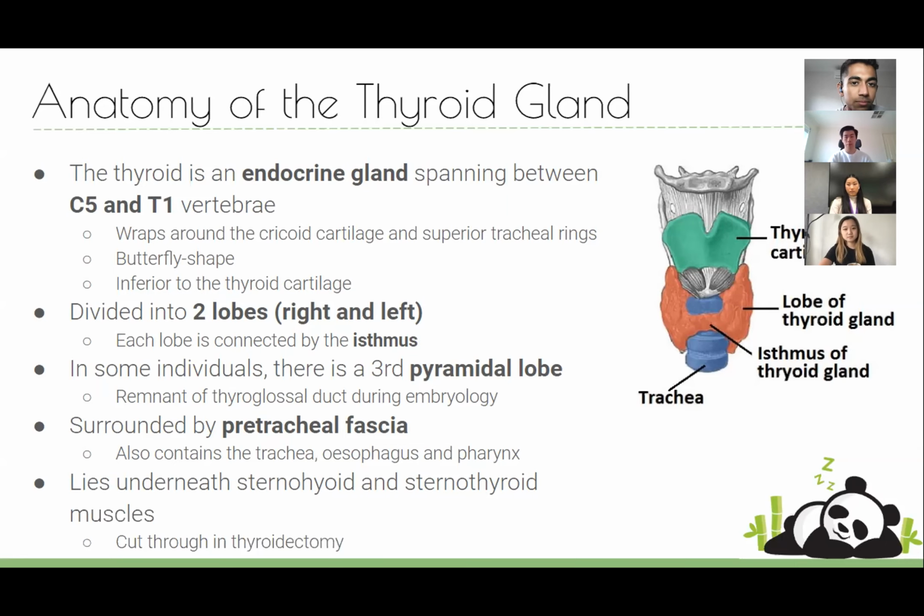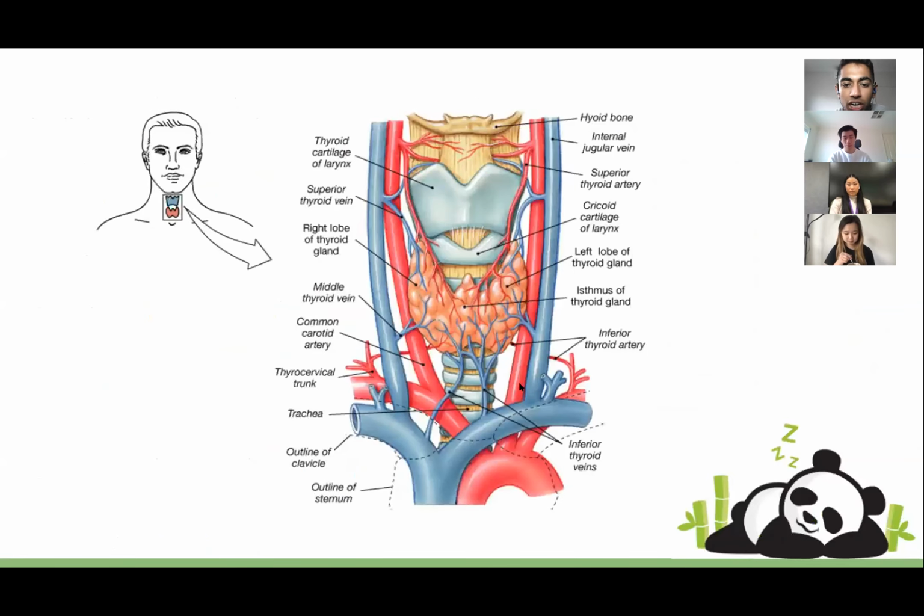Yeah, okay, moving on. So this is a picture. We can see we've got the two lobes connected by the isthmus. We've got our thyroid cartilage sitting above, the cricoid cartilage below, and then our tracheal rings. We can see it's supplied by arteries and veins, which we'll talk about in the next slide. But this is just a general outline of everything going on over there.